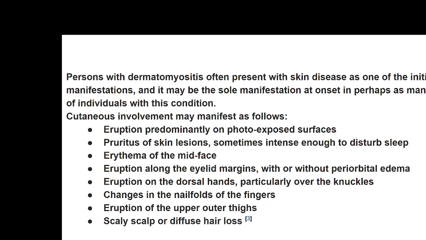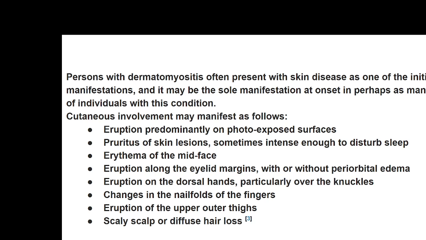The usual other dermatomyositis skin disease presentation will be like initial photosensitivity, particularly eruptions which occur over the exposed part of the body, or pruritic skin lesions which may even disturb the sleep as such. Many times they are diagnosed as simply allergic manifestations, but they are not really allergic. There could be involvement of the skin as such, and the subcutaneous tissue.